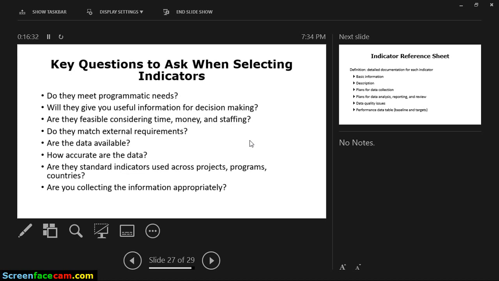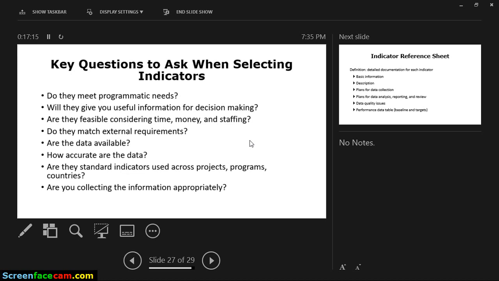Then that means that all the indicators that you are supposed to include in your frameworks, or rather in your indicator reference sheet, should be those indicators that you deem to be important to you yourself as a project, where you know that if we were to collect information on this particular indicator, we should be able to use the information that we generate to make decisions. If we are not interested in that particular indicator, if we are not going to be using the information on that particular indicator, then it will not be wise for us to include the indicator in the frameworks because we are not going to use the information generated.